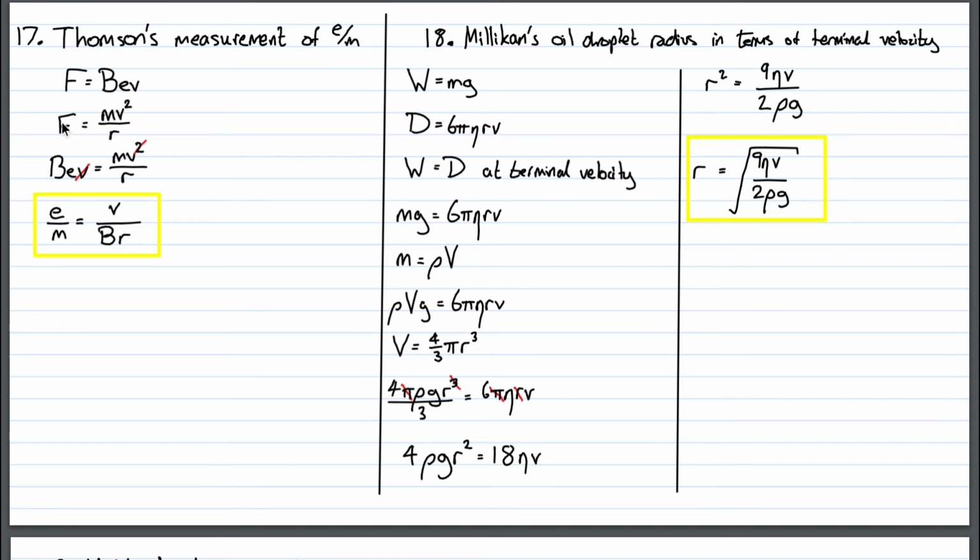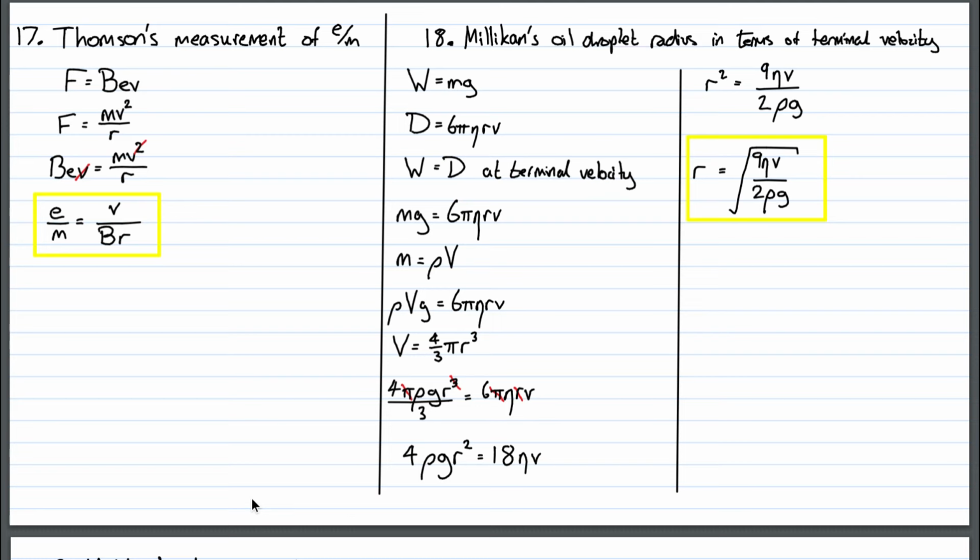The particle's going to go in a circle because F is always going to be perpendicular to V. So circular motion, centripetal force, F equals mv squared over r. And if the top equation equals F and the bottom equation equals F, the top equation equals the bottom equation. There we go. We can cancel one of the V's and rearrange to make e over m the subject, by dividing through by B and m, and you get this expression here. Might be useful later.